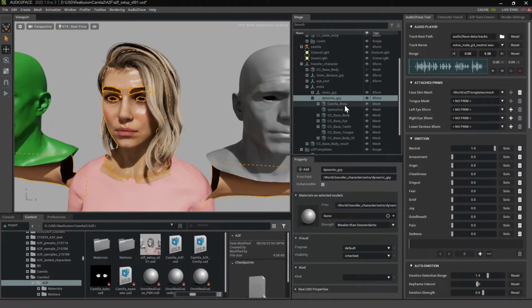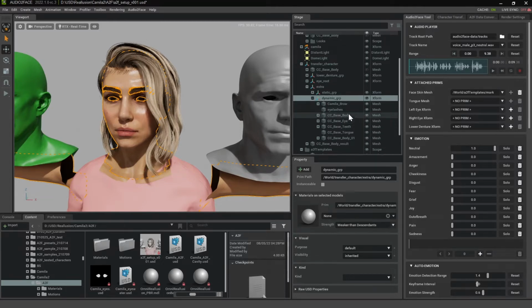The reason is that certain geometry, like the eyeballs and the tongue and the teeth, requires transforms, and I want to apply these connections before we start changing them, because as soon as you hook something here, the transform will change a little bit based on whatever the current state of Audio2Face is. So I'm going to try to drive them first.